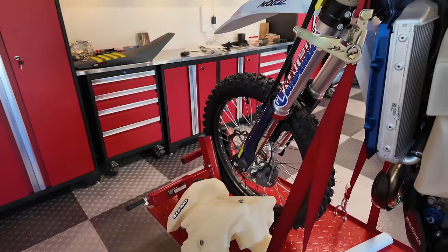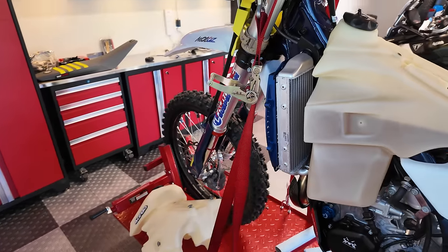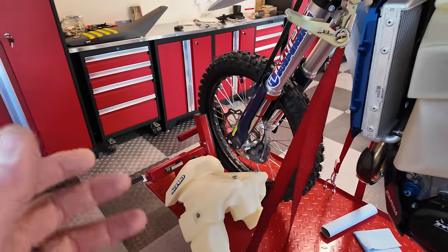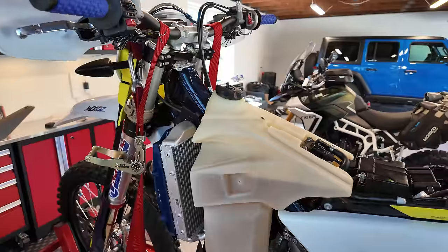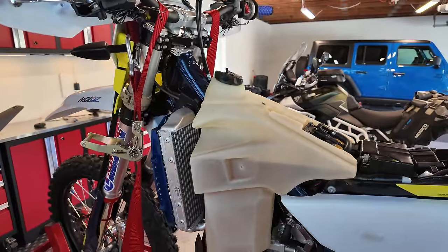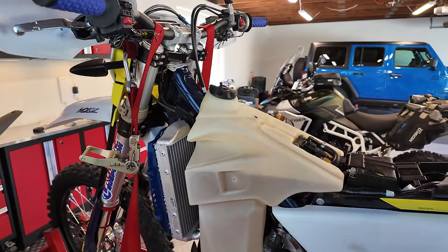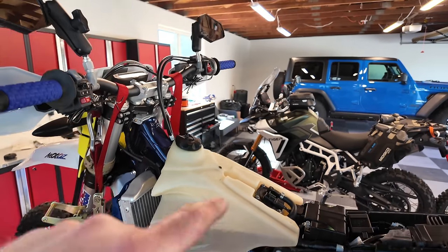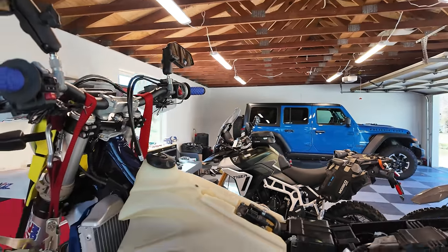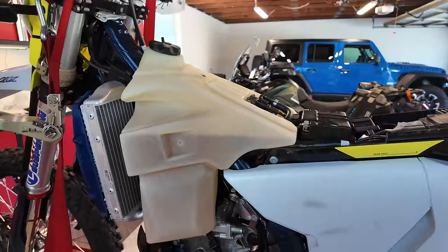I'll need to run to the gas station with a gas can to get some fresh premium fuel, or I guess I could try dumping this in there. But either way, we'll get this changed out. I'm doing a few other things while I do this. But so far, these bikes are just so simple, so much easier to work on than the adventure bikes like that over there. So good day in the shop.